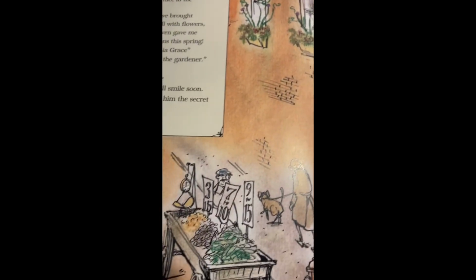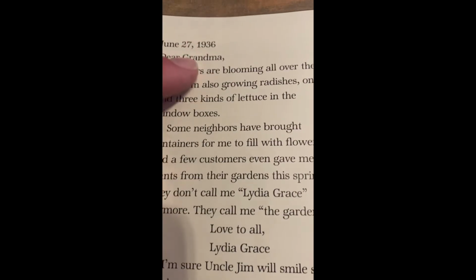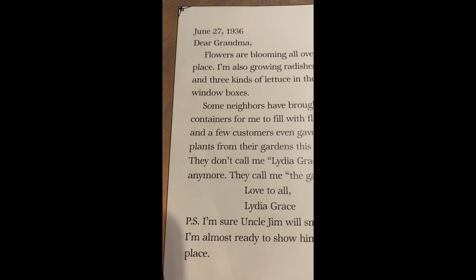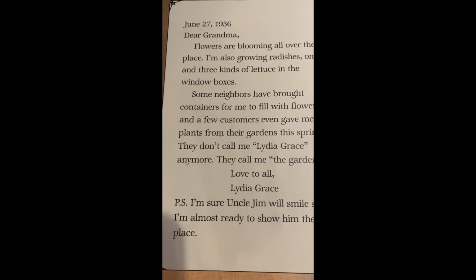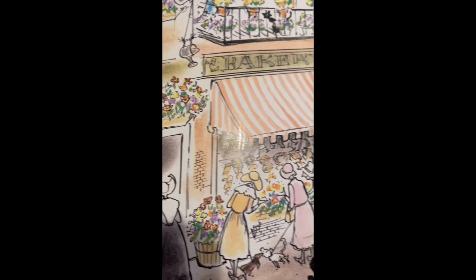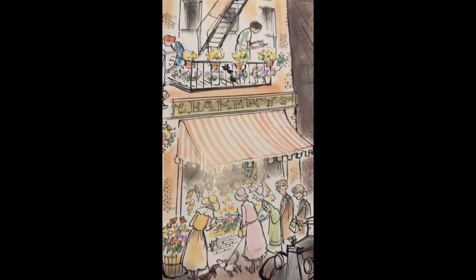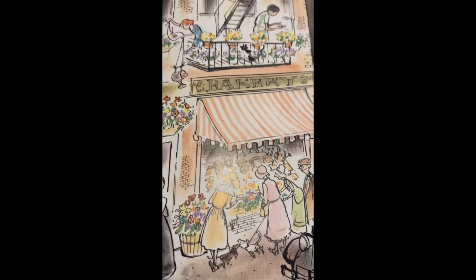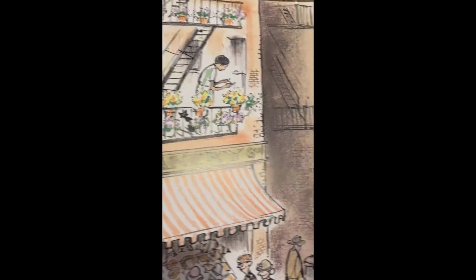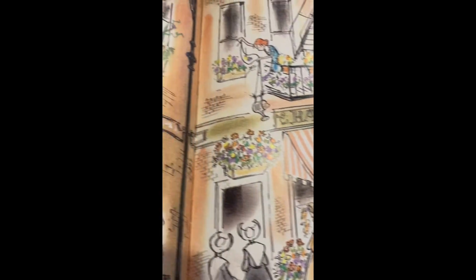She's doing so well at sprucing things up and making things look festive and happy by using these flowers to brighten up the place. There is one other thing going on that you don't know because it's part of American history, U.S. history. Back in the 1930s, maybe you've heard of this, there was a thing called the Great Depression. And the country at the time was in a really, really bad spot. People were out of work. There wasn't a whole lot of money to be spent. People certainly didn't have extra money to spend on things like donuts and pastries and fun stuff like cakes. So the Great Depression happened in the 1930s, and finally we came out of it as a country.